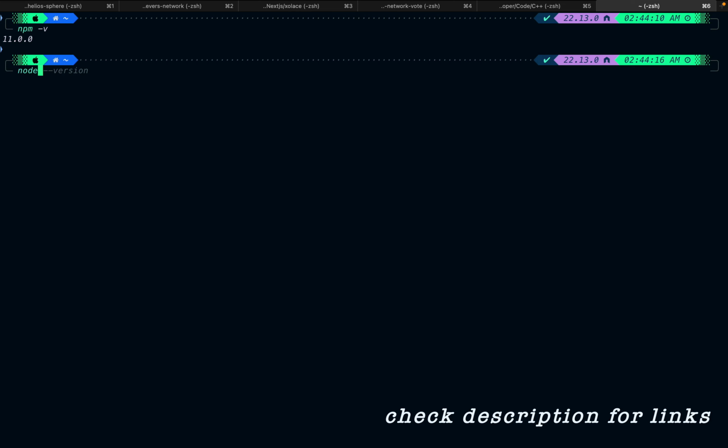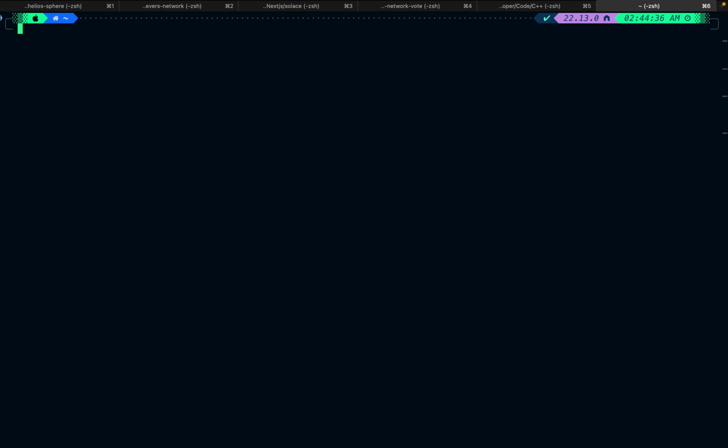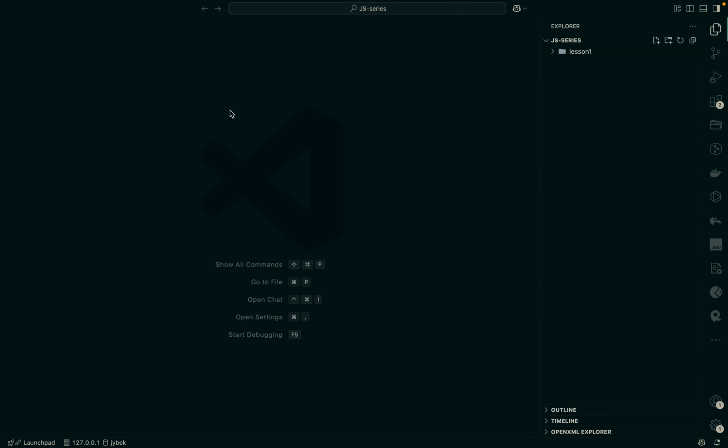I think it's a good node version. I also have that installed. So you should most definitely have node installed, or else you probably won't be able to run the JavaScript code. Let me just navigate and let's go back to the actual work.